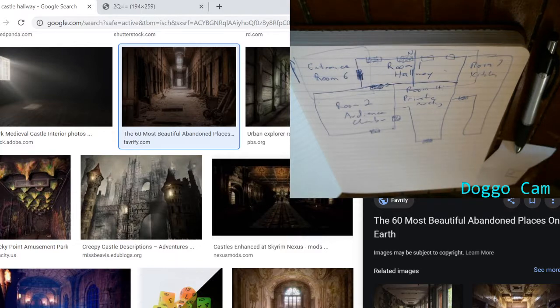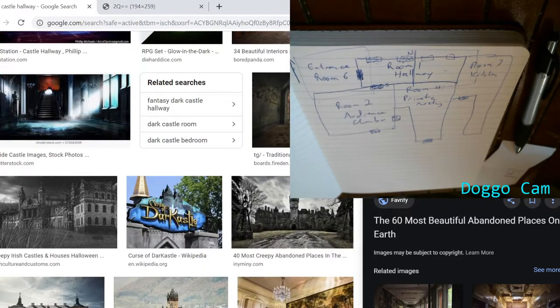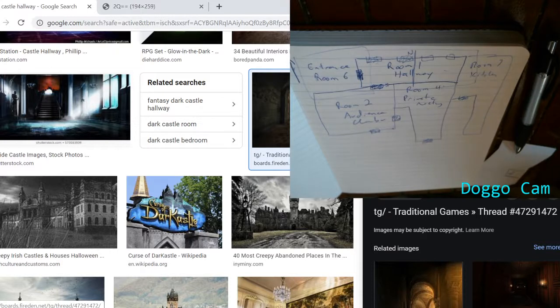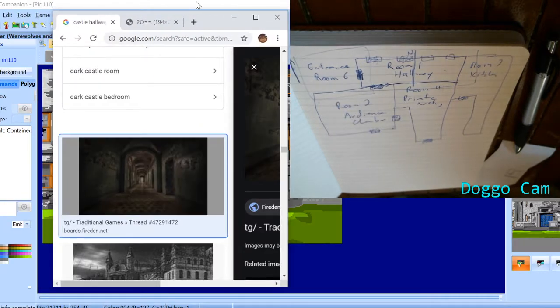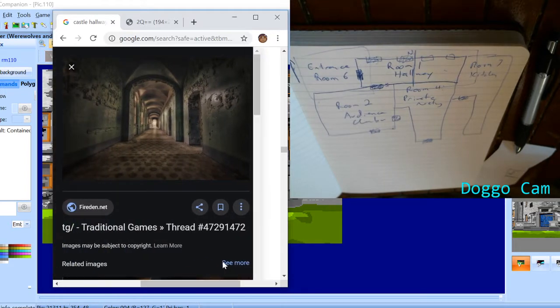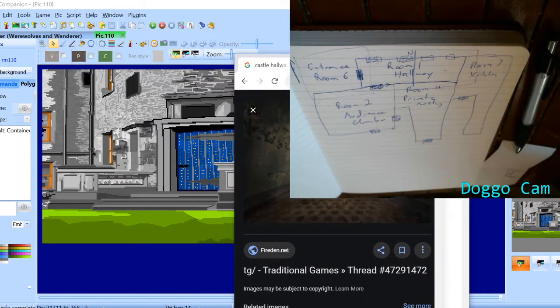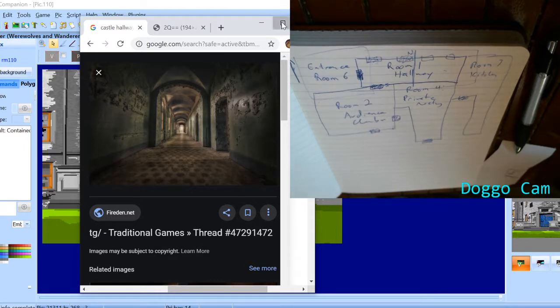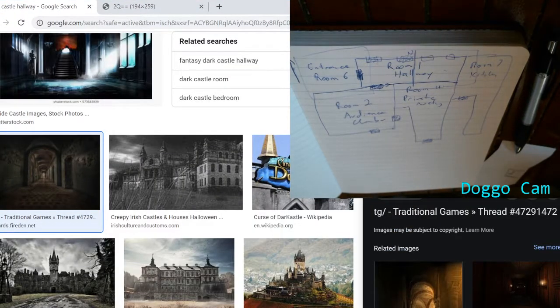No. Now I have my doorway here, and this can be split into two, but this is much too large. It doesn't fit. Can't use that.